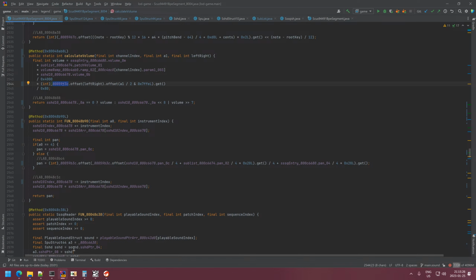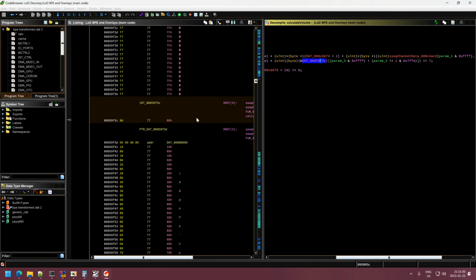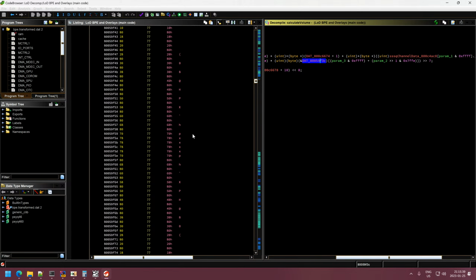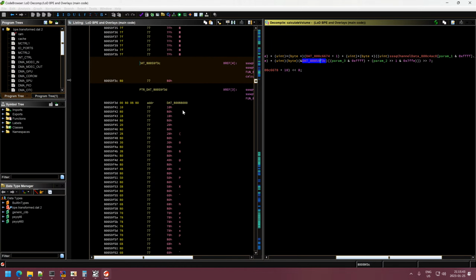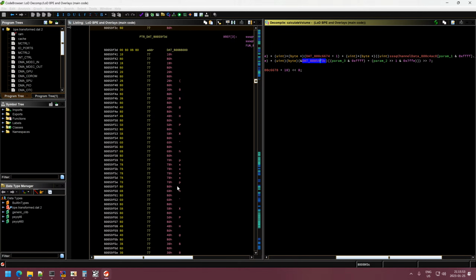I'm not really sure what this table is. It seems to be used for a few different volume-related things. I think it might have to do with panning. Yeah, that seems right.